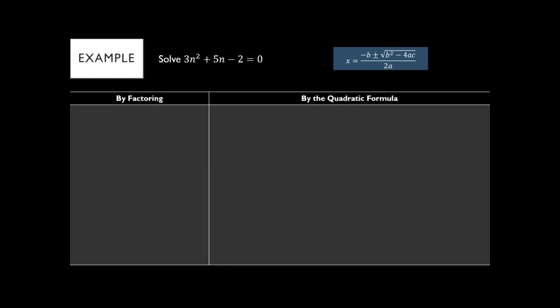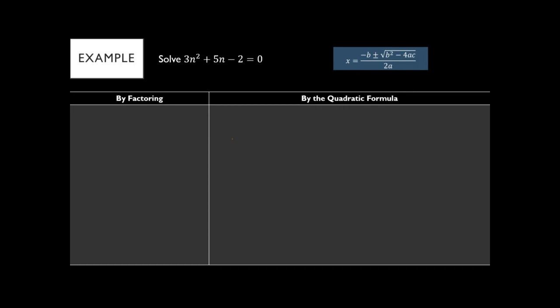So it's something that you have to be very, very careful with, and that's why, if you can factor, definitely do it by factoring. This first one here is one that we can solve by factoring. So I'm going to do it first by factoring, and then we're going to do it using the quadratic formula so that you can see a comparison of how many steps it takes. And as you notice, I left a lot more room on the quadratic formula side.